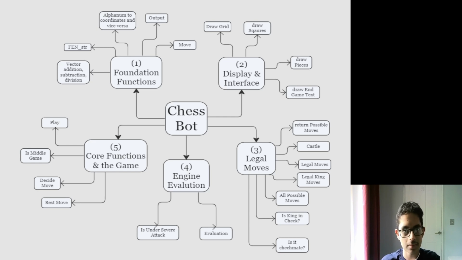Now we'll be building upon what we did in the previous video with the decide move function. As we discussed last time, the limitation of the best move function was that it only takes the static evaluation of a certain position. But the decide move function will bear in mind what the opponent will respond with, and base its evaluation on that. This allows it to look a few moves into the future, which makes for a more developed and well-rounded chess engine. So this is a very important function. Now let's have a quick look at exactly how this works in code.